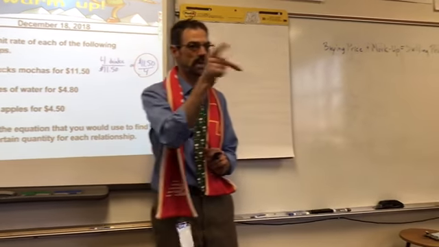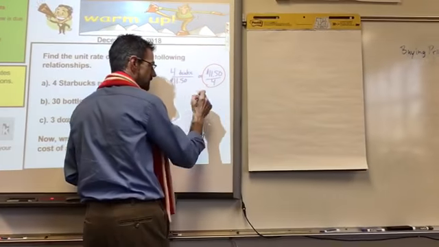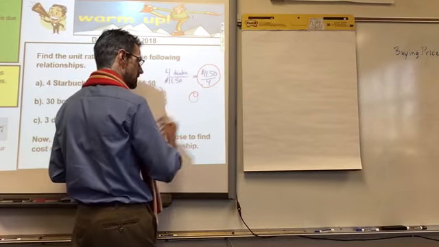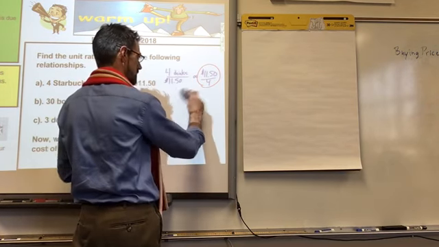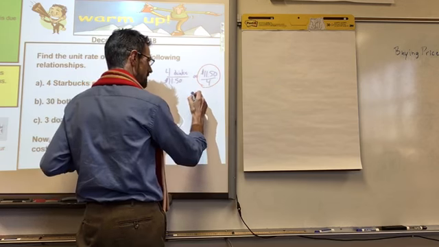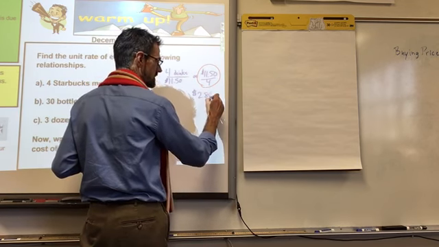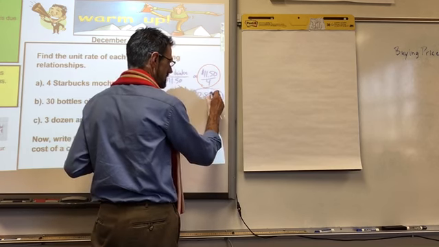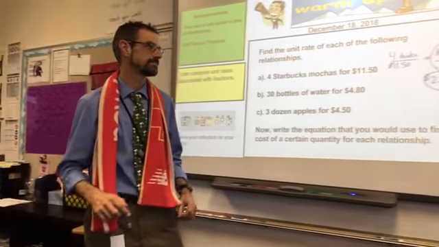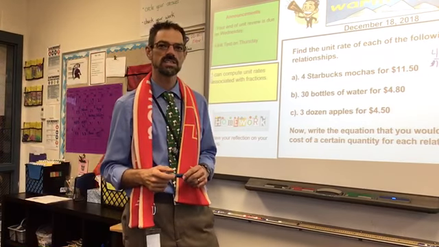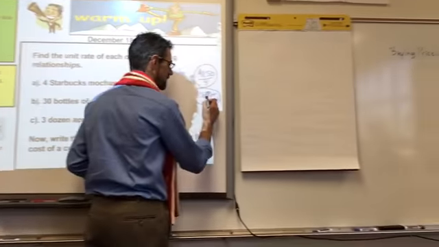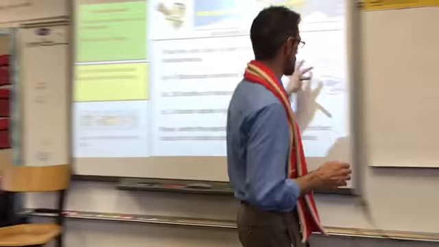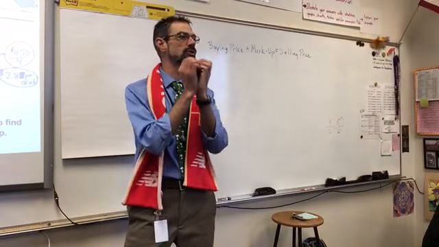So I do this math, and what do I get as my answer? What does that equal? It equals $2.86 per drink. So this equals $2.86 per drink. It's 87 when you round. No, it's 88. Is it 88 when you round up? Okay, I round up. So that is my unit rate, which means per drink.